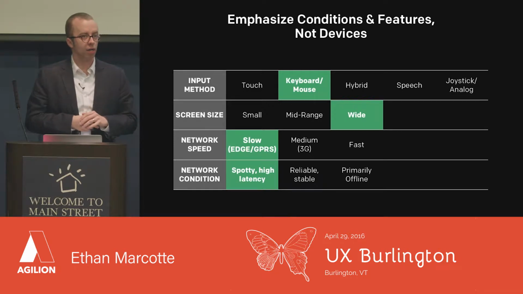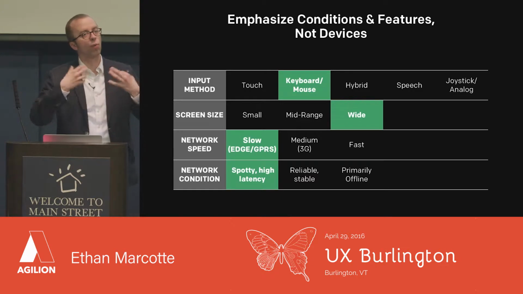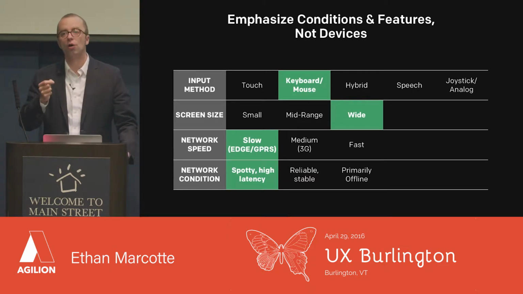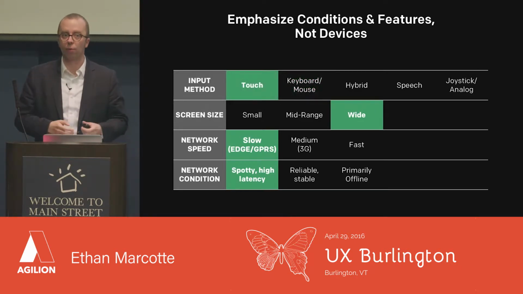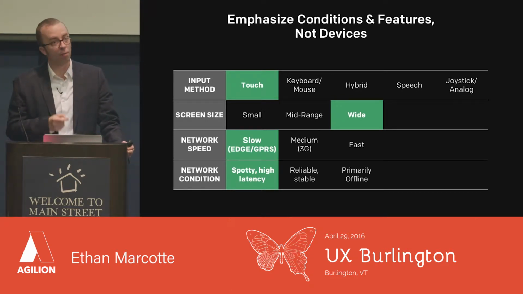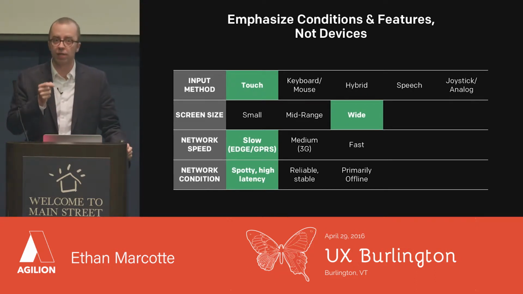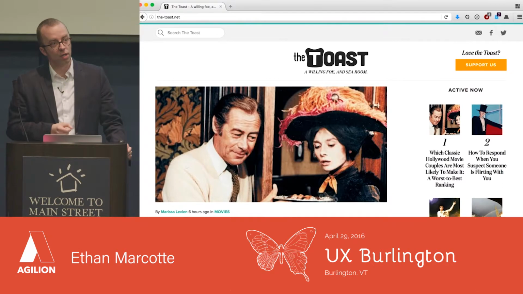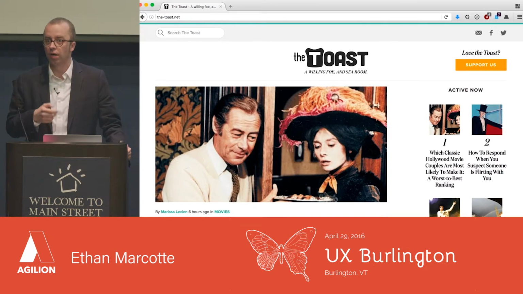In fact, when we were working on the Toast, this is something we started from. Because yes, we were working up to this high fidelity, top shelf design that we were going to be presenting to most modern browsers and devices. But we didn't want to forget about the adverse conditions of the web that we were publishing on. So we wanted to make sure that if a browser wasn't modern enough, or if a certain code asset didn't successfully download, we still gave them something usable and accessible to ensure that any reader of the Toast, regardless of the capabilities of their device or their network, would be able to access the essays that they wanted.